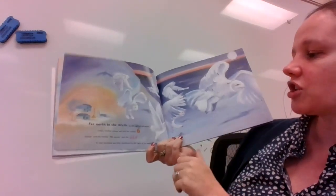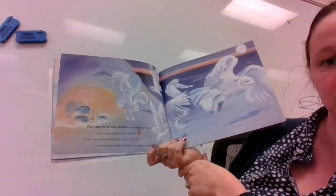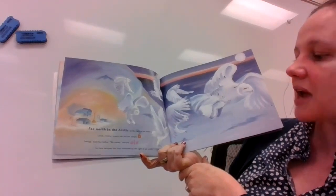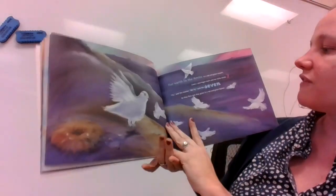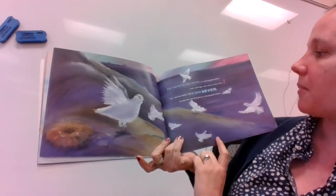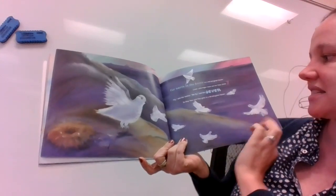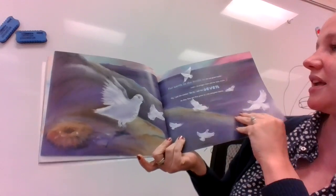Far north in the Arctic, by the light of oil wicks, lived a mother snowy owl and her owlets six. "Swoop," said the mother. "We swoop," said the six. So they swooped and they shadowed by the light of oil wicks. Far north in the Arctic, in a red and green heaven, lived a ptarmigan mom and her little chicks seven. "Fly," said the mother. "We fly," said the seven. So they flew and they grew in the little red and green heaven.